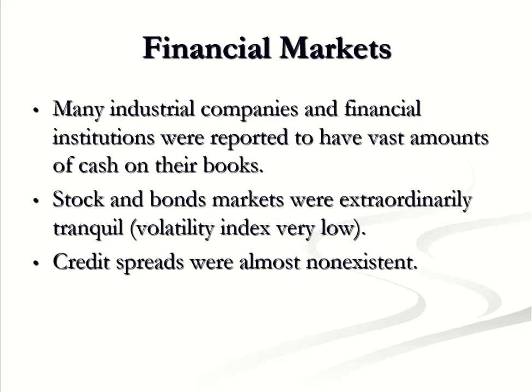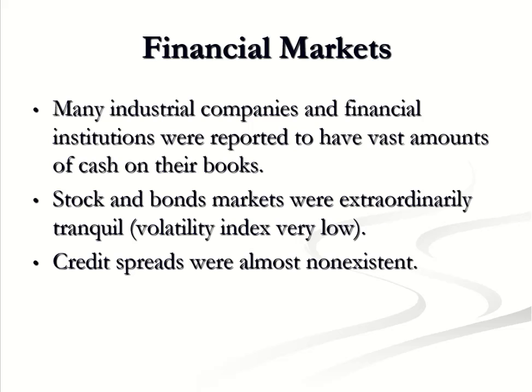Then the stock and bond markets were very, very stable. There was very low volatility in the stock market, and that's a good thing. When the stock market's very stable and it's growing, people look at that as very positive. The uncertainty is less in the economy, and that was a good thing.